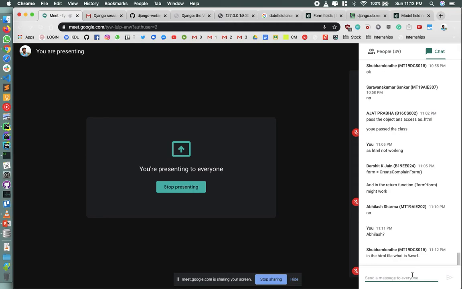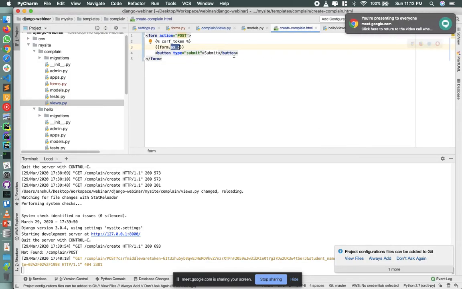Yeah, that's a CSRF token. You can skip the logic for that or even Google it later, but it's for security purposes. It protects against what is called a cross-site request forgery attack, so that no hacking is possible and no one can change the data in between. It's used for security purposes only.